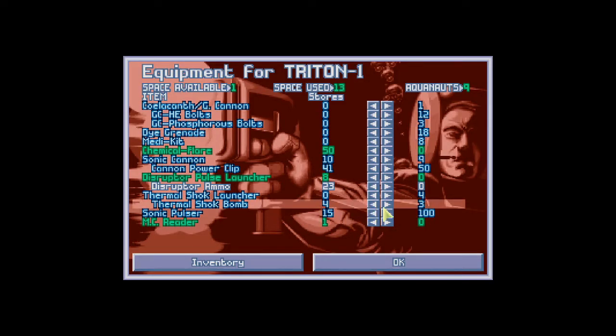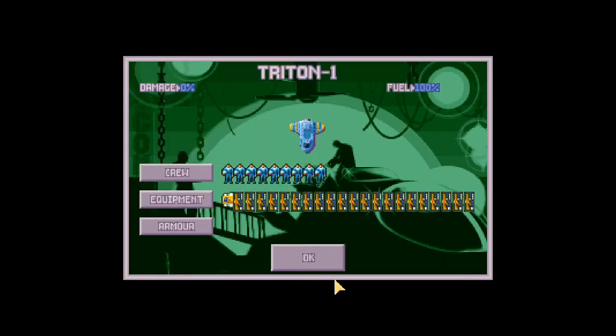Noted. Thermal shock bombs, get all those on board. Only really need 2 of those. Sonic pulses, we've got 15 of them. Disruptor pulse launchers, I mean, sure. I can't believe how much ammo we've got for those. That's unreal. Absolutely unreal.